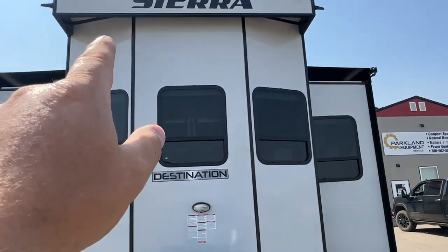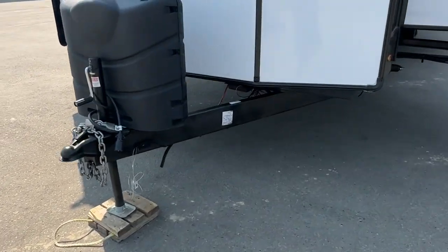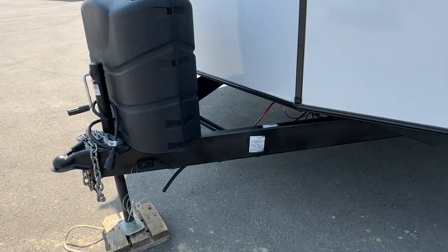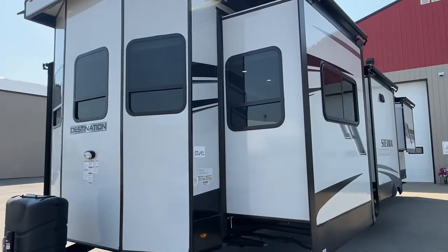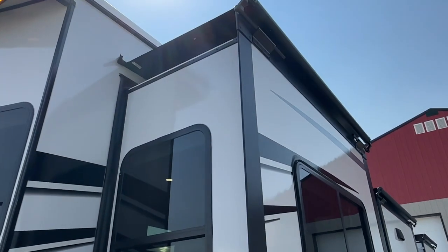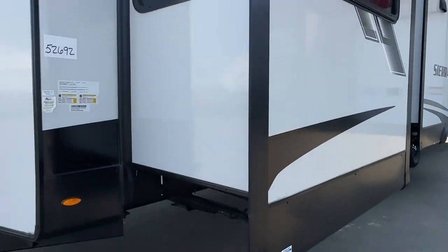There are some exterior lights that light up underneath that eave. This hitch is removable — it just comes off with bolts, so if it doesn't suit your lot you take them off and it's hidden away. Propane tanks are included. There's a front working light and dual pane dark tinted windows. Another upgrade is the slide topper awnings — I bring them in for all of the trailers, so this one would have five awning topper awnings on it.